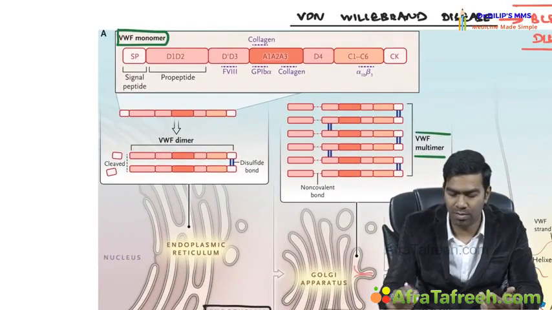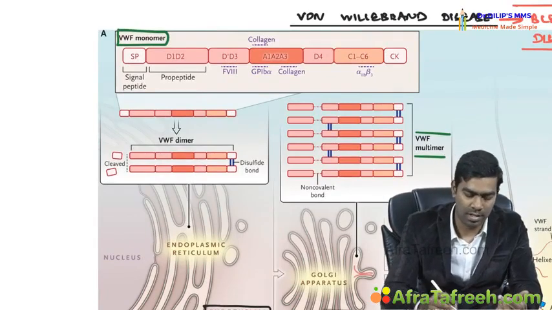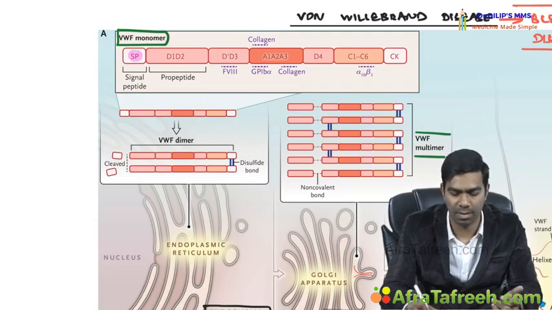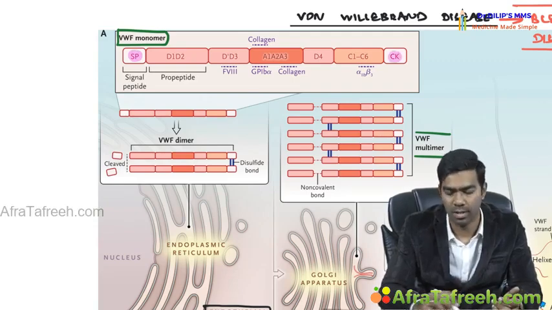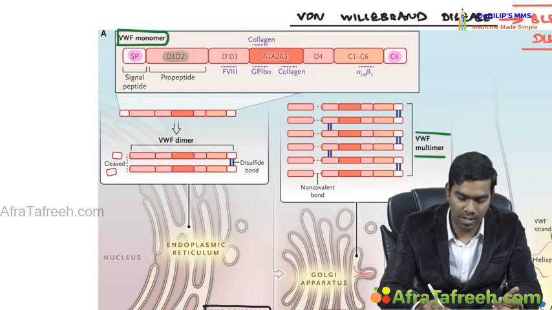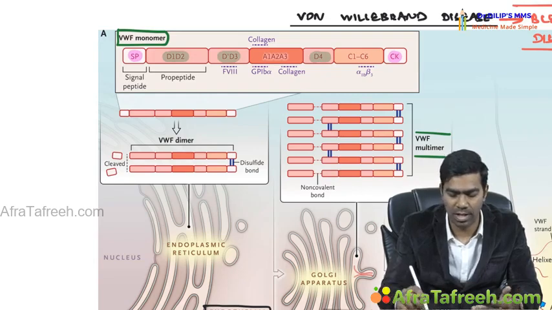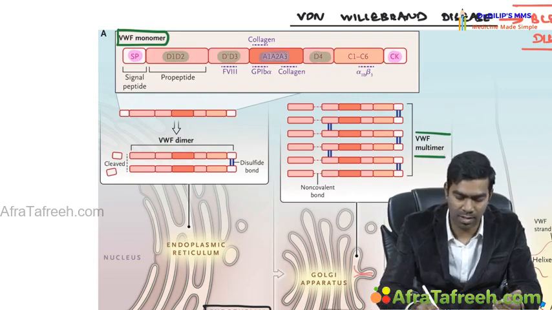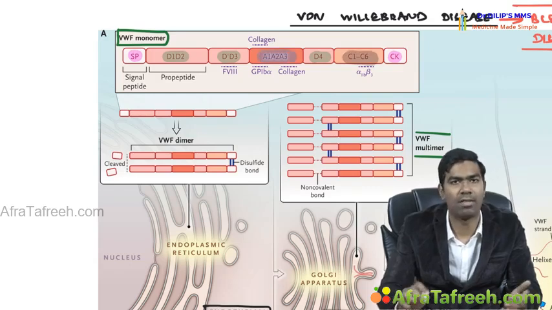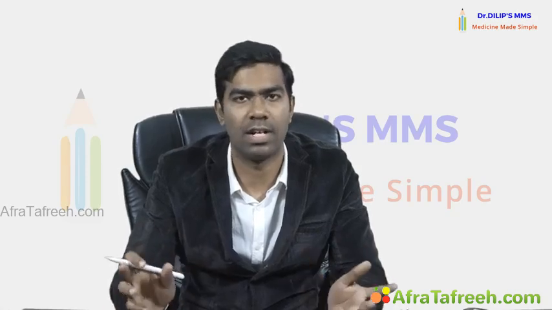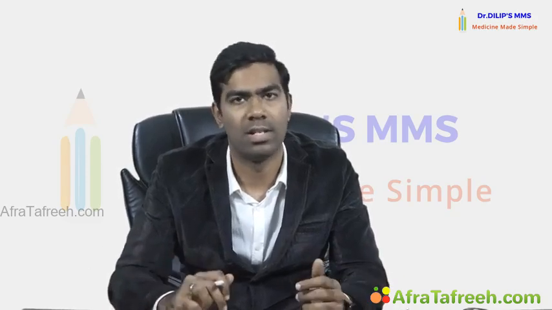But let us see the structure of the von Willebrand factor initially. The initial structure of von Willebrand factor is very simple. You can see it's a monomer containing many different proteins. The initial one is called a signal peptide, the last one is called a CK domain. And then you have various D domains, clear? These are the D domains which are shaded in green, and you have the A domain and the C domain separately. So you have the signal peptide and CK domain at the first and the last, then you have the D domains, then you have A domain and C domains also.